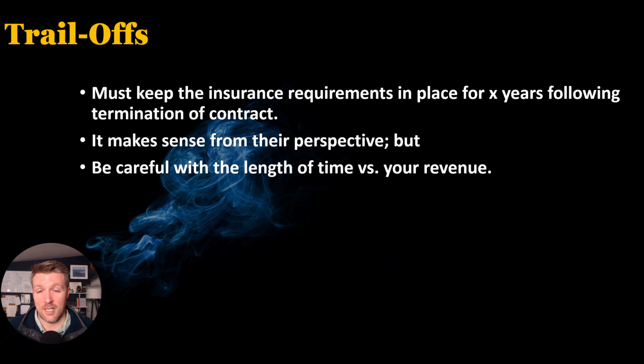Because it's not uncommon that when you go to sign that contract, they're like, hey, we want you to have $4 million in tech E&O insurance. And you're like, all right, cool, well, it only costs this much and we're making this much in MRR from this client, so it totally makes sense. But when you stretch that after the contract's over, you're not getting paid anymore, but you still have to keep, in this example, that $4 million policy, that really starts eroding your profits. So please be careful with how long you're agreeing to what.